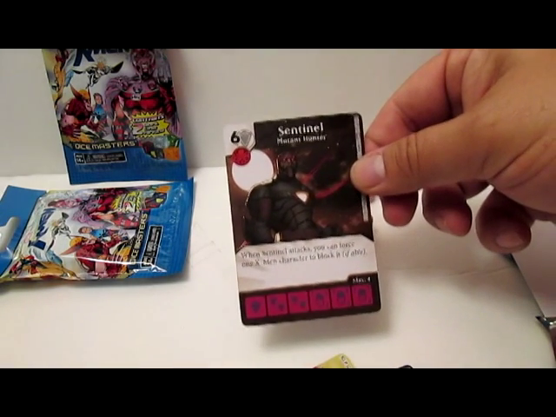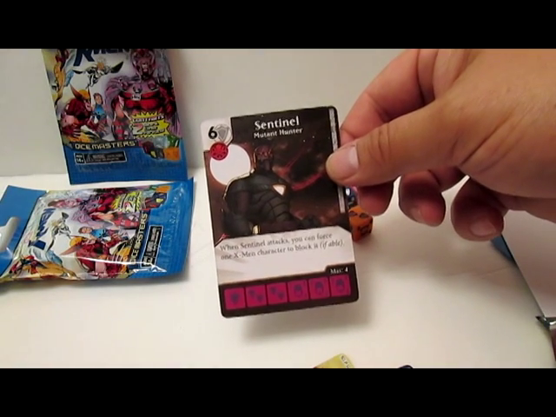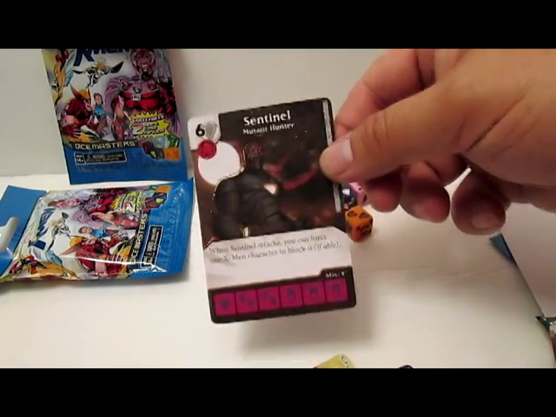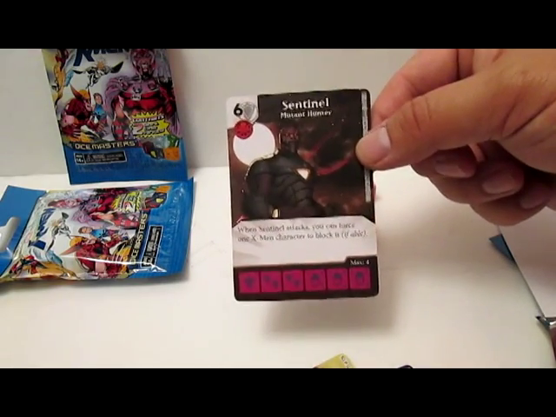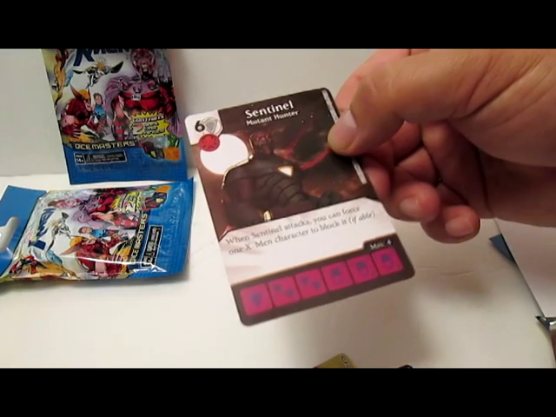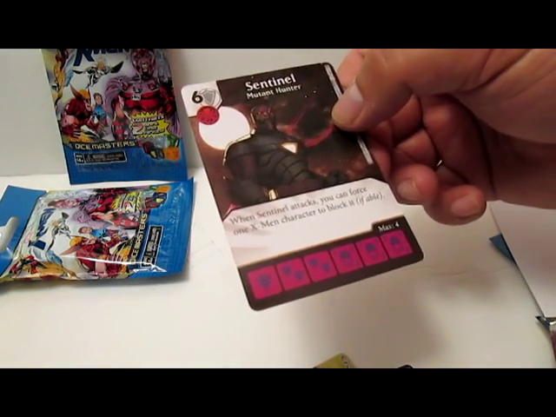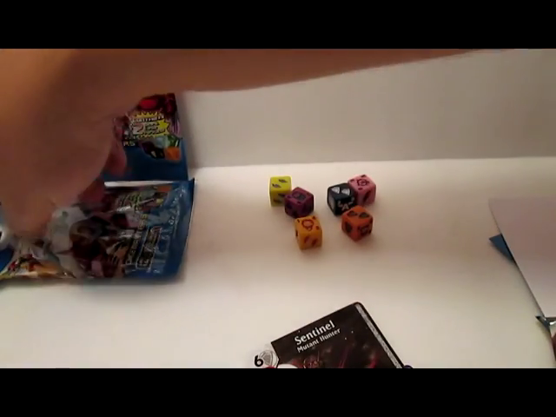And Sentinel, Mutant Hunter, 6 and a shield for villain character. When Sentinel attacks, you can force 1 X-Men character to block if able. Very conditional. Be careful of these kind of cards. If you're not playing against somebody who's got a lot of X-Men characters, his ability is pretty much worthless. And he's very high stats. 6 and a shield, he's kind of got the Hulk characters. 155, 266, and 388 on his levels.